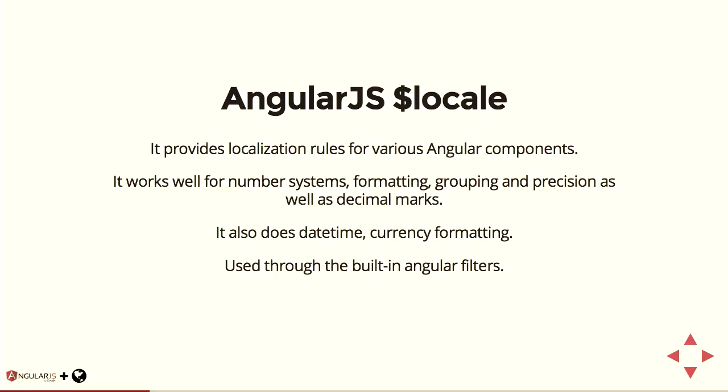Similarly with date, you have a string that you can format the date yourself. But then they also have things like short date, long date. And these are nothing but aliases to the localized version of the short form of the date in that region, right? So for example, in the US, we put month, day, and then year. In India, we do day, month, year, right? So short date in India will output something different from short date in the United States.